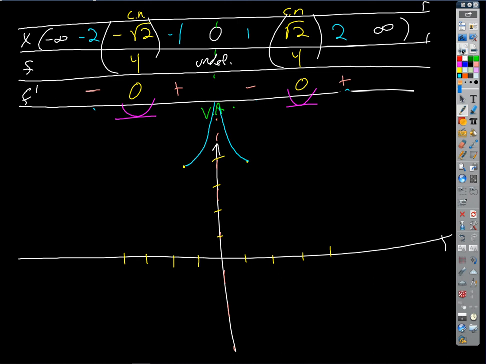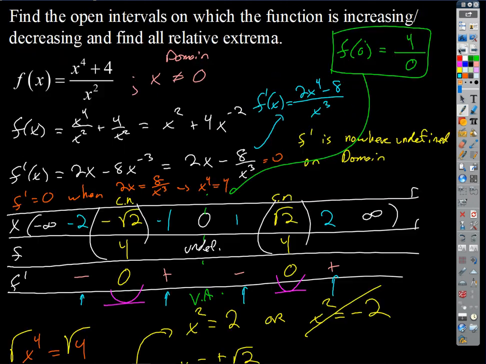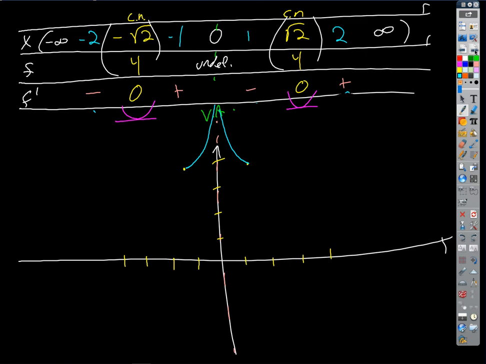Now, if we go back and look at the original function, if we were to take the limit of our function as x approaches infinity, wouldn't you agree that we're going to get infinity on the top, right? So it makes sense. If we look at the end behavior of the function, it also makes sense with our picture, because our picture is just going to do that, right? Okay? That's not exact, but it's pretty close. The main thing is we got the coordinates of those points. Okay, we got this picture now, what do you notice? Is there something else going on here? Can you see some symmetry?